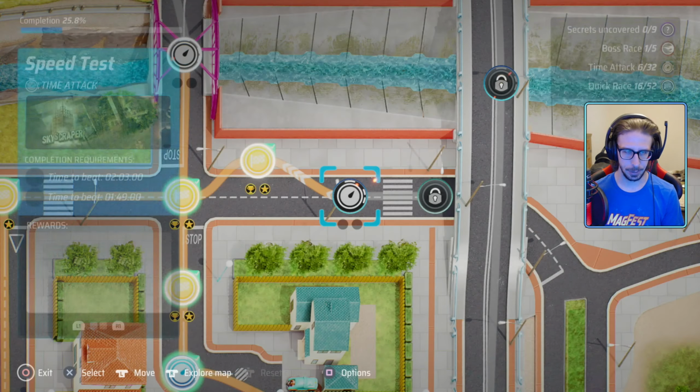Oh, of course we're rolling Koenigsegg. Magnetic climb on the skyscraper. Skip. Let's go. What wheels? Come on. Purple. Boost. Yes. Yoink. Okay, I see you. I see why it's called magnetic climb.